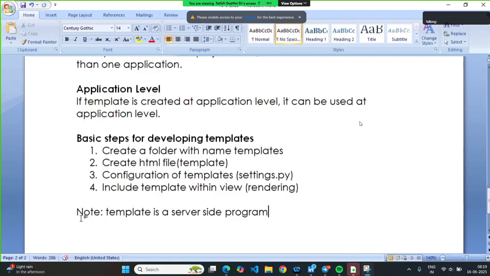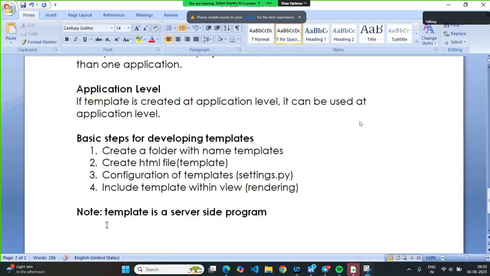Correct or not? So a template is a server side program, and this program is processed by Vue. Vue includes the output of this and generates the response. So just to understand here, it is not that you can open an HTML file within the browser, I'm telling you, you can open a template within the browser. But unless the template has DTL, you can see the output. Preview is available.